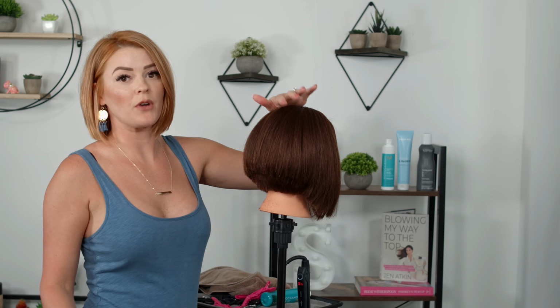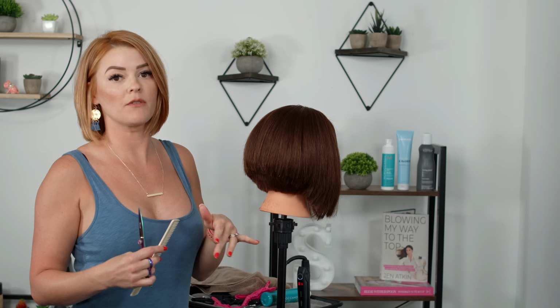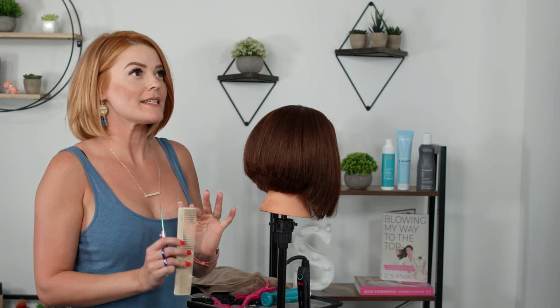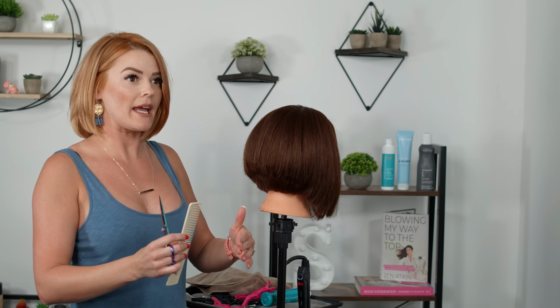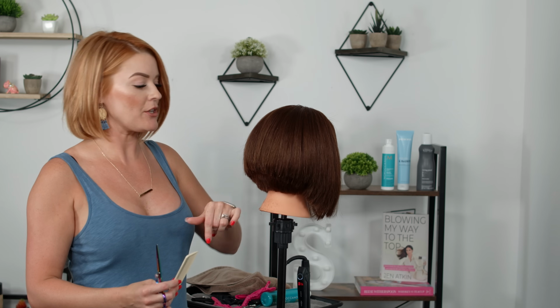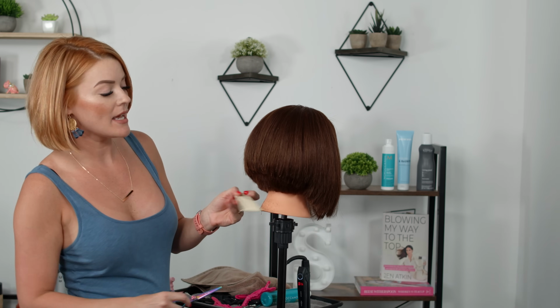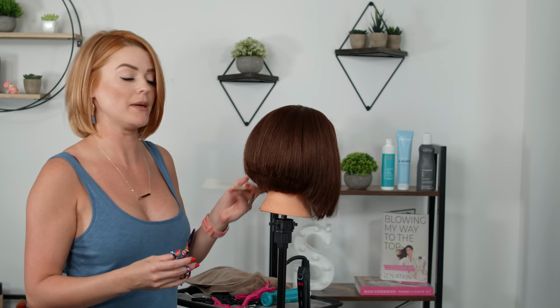So sometimes one of the most frustrating things is doing the back. It's precise. I like to book all of my bobs an hour-and-a-half appointment. Some hair types I like to take even 2 hours on them, which might sound crazy to some of you, but if you're really trying to do a very thorough precision cut, it takes the time. You have to see how the hair lays, how it lays after you flat ironed it, or if you're just blow drying it. Sometimes it kinks back up, and then you always have these guys that poke back out. And this mannequin is being very stubborn, but just be patient with it. Don't freak out and think you've done something wrong. This is a lot of times just how the hair goes when you're doing a bob.